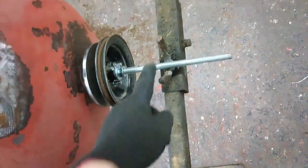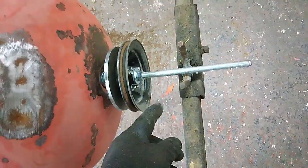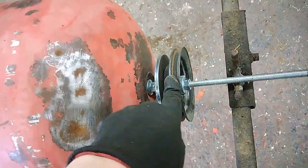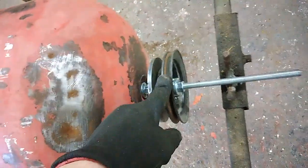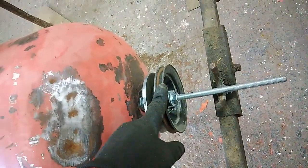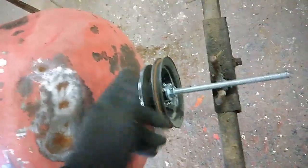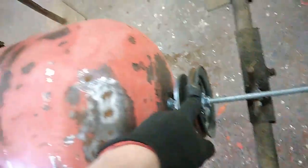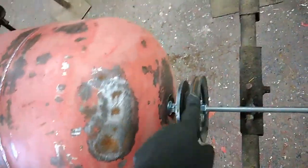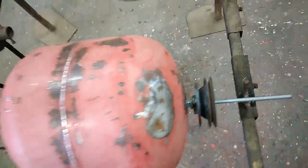This side is just a center, nothing else, only a center. I built this part here just in case I later remove this mechanism and put in some motor from a washing machine or something else. Okay, maybe something stronger. So this part is just for later.